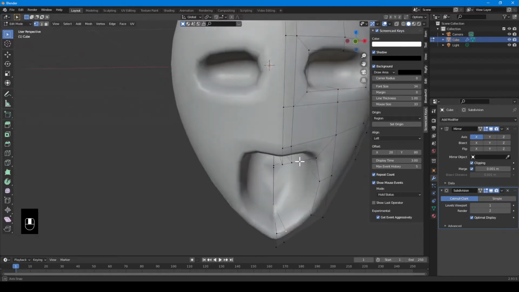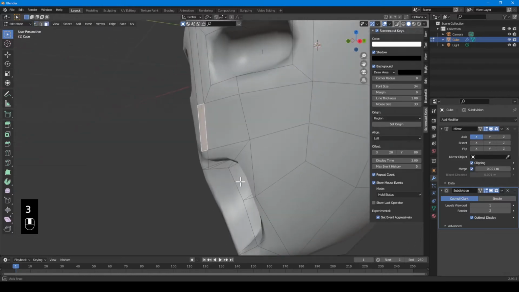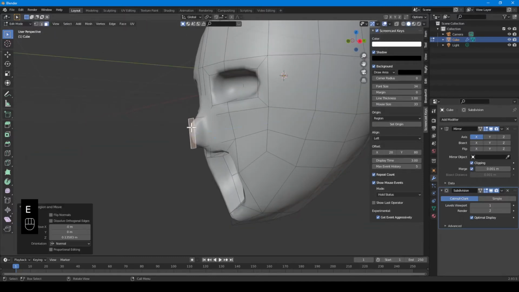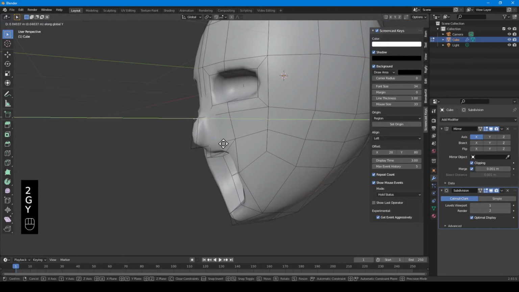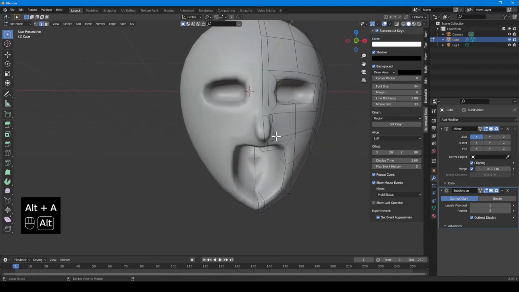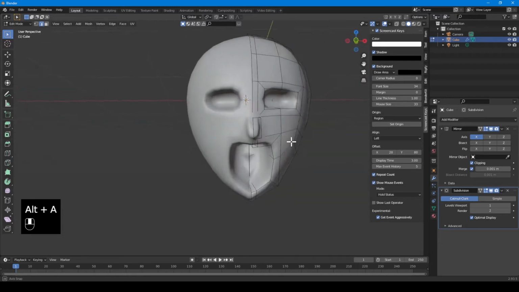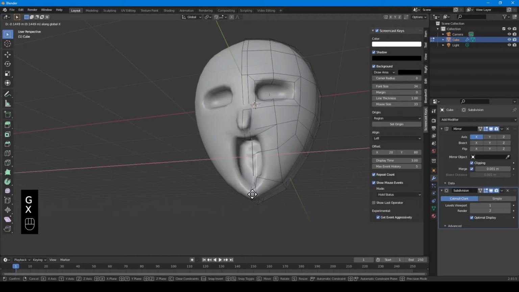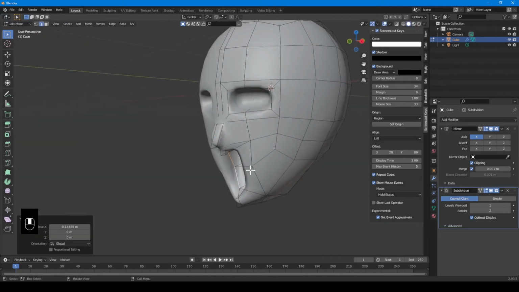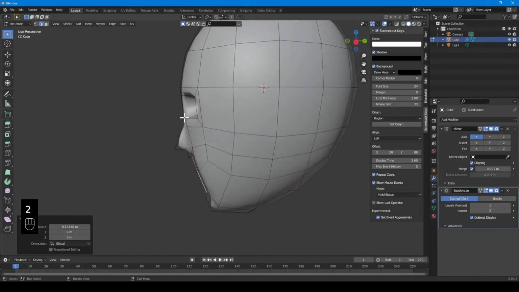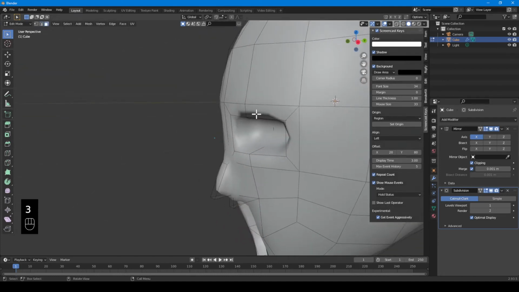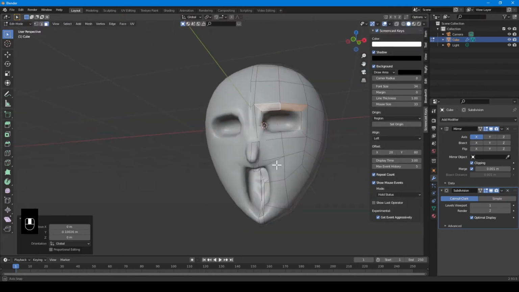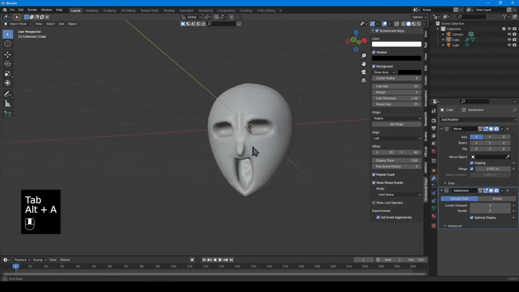Okay, what should we do now? We have the head, we can put a little nose. Let's take this face and extrude it like that, good. Let's take this edge and put it back like that, and it should be okay. Maybe we can also take those two edges and move them like that to make it more like he's screaming. Also for the eyes, we want to take the eyebrows a little bit further like that. Yeah, this is good for the shadows. So, okay, we have the head, nothing special.